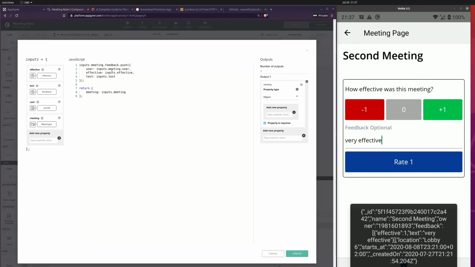Right, here's the mistake. The user is not inside meeting, it's inside inputs user. So we have to remove this one.